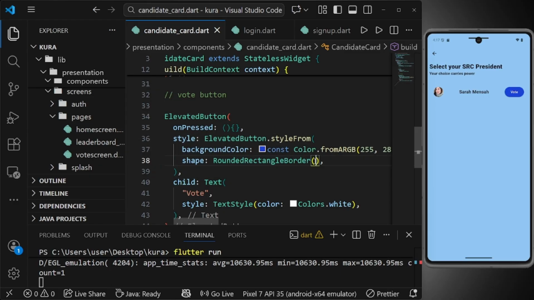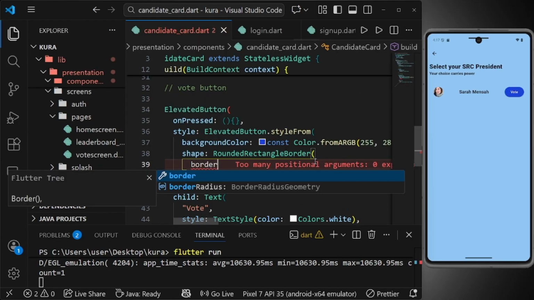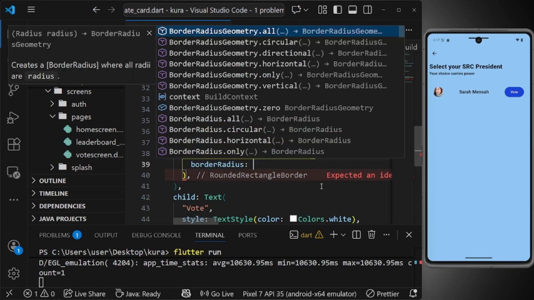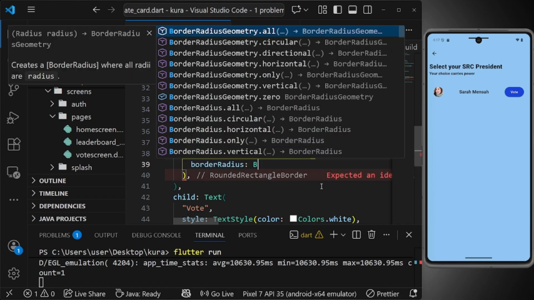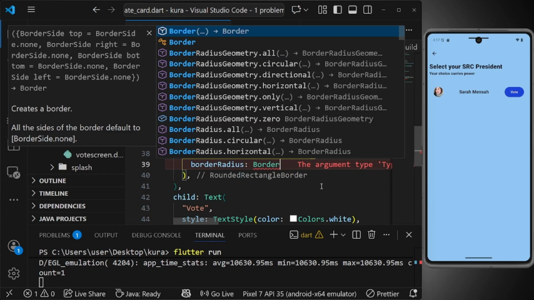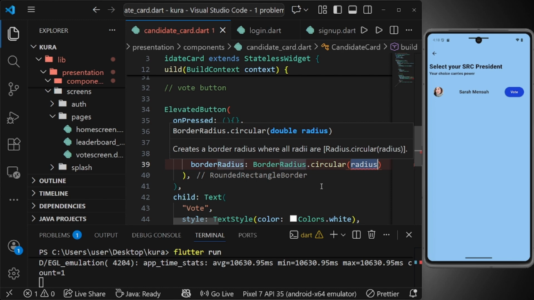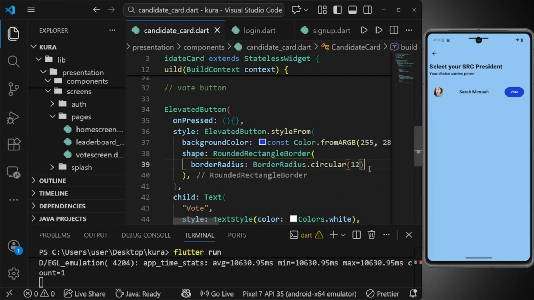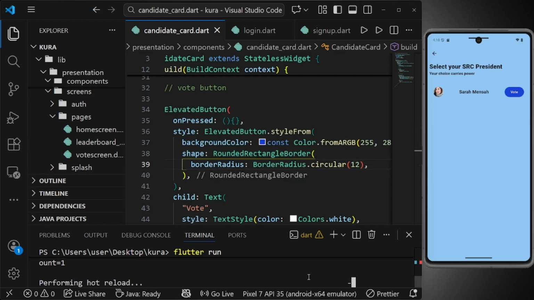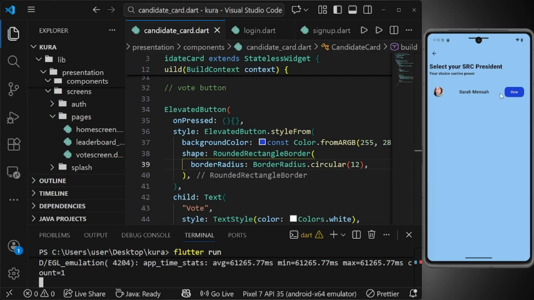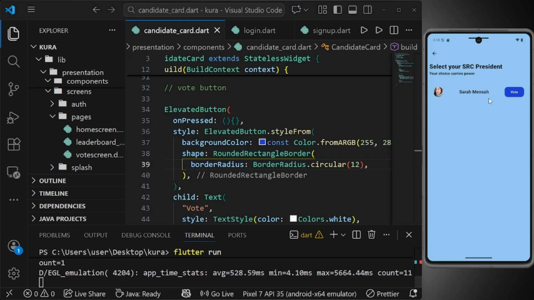So we are going to say border radius. The border radius for this is going to be BorderRadius dot circular. Let's give a radius of, let's say, 12. Maybe. Okay, this looks quite better than before. You click on vote. I think it's fine for me.